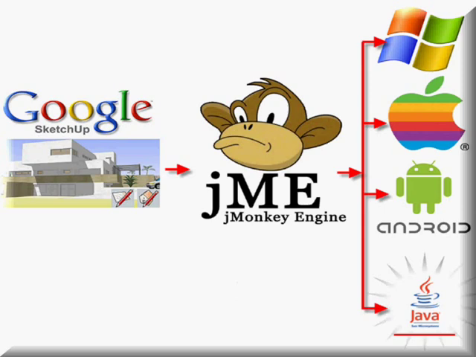It's going to begin in Google Sketchup, creating some simple models, and then moving on into the Java Monkey engine, where we will place those models in a 3D scene and do a few other things with some code, and we could then take our game and put it into Windows, Apple, Android, or other Java related executable file format for deployment.